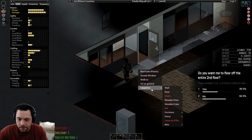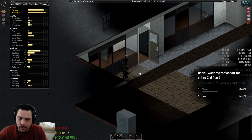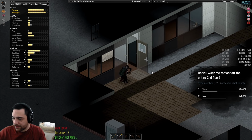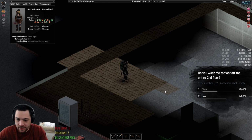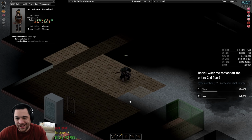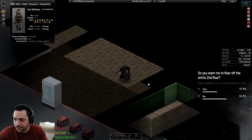Mine, I am living in West Point. Actually, everything you need to know for the new guys is this, which is essentially the about of this series. But the TLDR is I'm living in West Point. I am restricted to only being in West Point and Valley Point. Valley Point is the area sort of northeast of West Point. My character's name is Ash Williams from the Evil Dead series. Right now I am securing an indoor area for me to live in. A second-story large warehouse in southern central West Point.